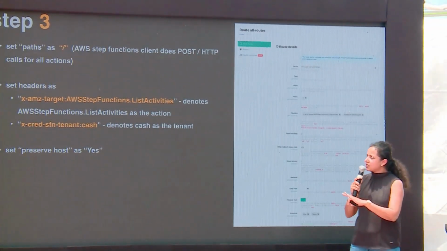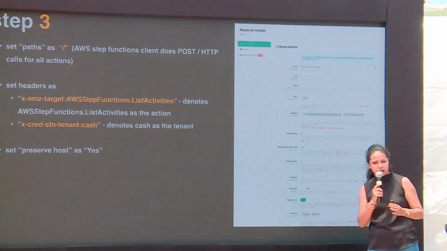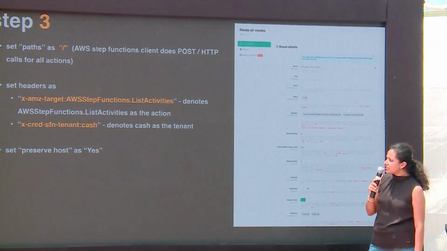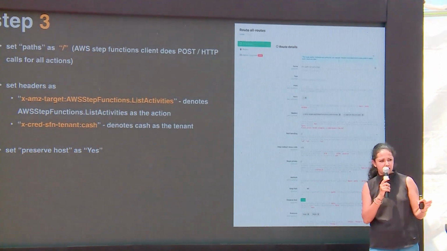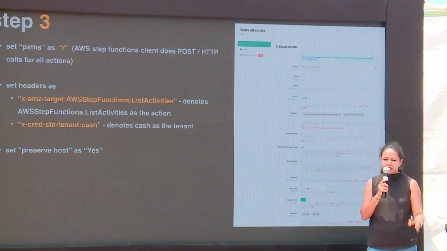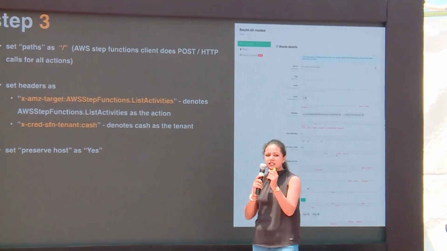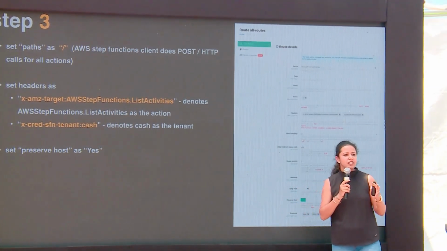So the paths are set to / because all the AWS POST requests to Step Functions go through the / endpoint. And then we can set the tenant header, which will basically have the tenant-level aggregations to reroute the request. And the next interesting thing here is that we can actually rate limit certain specific Step Function methods also, right? So Step Functions support multiple methods.